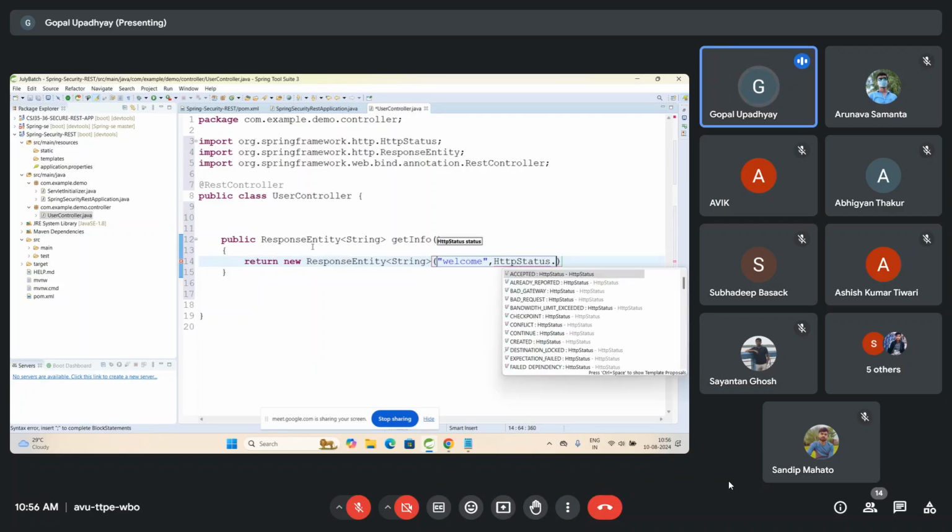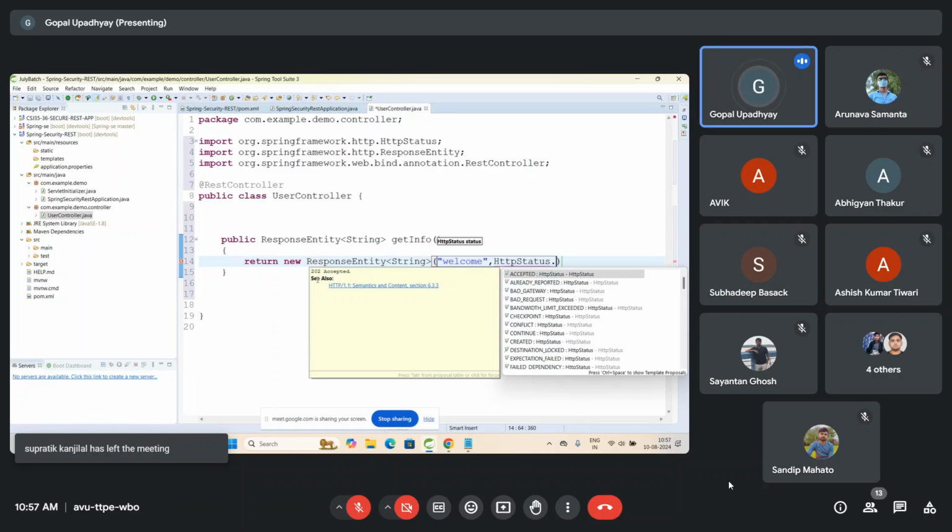See, these are the codes actually. See, they are given over here. You can check your codes from here. See, in your code 202 is there. 202 means accepted. You can see already reported 208, bad gateway 502, bad request 400. Continue you don't need actually, created we need, so you can say created.